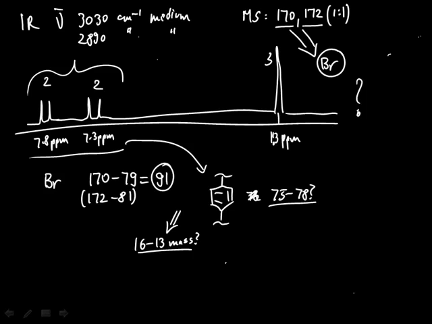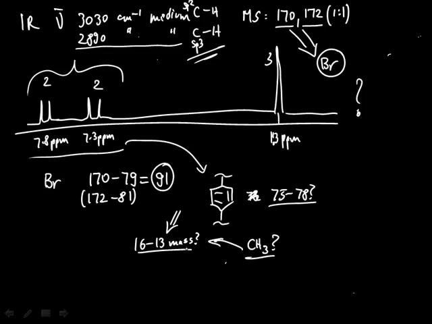We don't know at this point, so to answer this question we need to look at the remaining pieces of information. If we look at our IR spectrum, we see two main vibrations. This vibration is coming from the CH bond associated with sp3 carbons, while this one is coming from the CH bond associated with sp2 carbons. This one we already knew about, because if we assume we have a benzene ring, then of course we'll have some sp2 carbons. But this seems to tell us that we can have an sp3 carbon here as well, and this is important because we didn't know this so far. The simplest sp3 carbon would simply be a methyl group, and in this mass, which is all that we have left to manipulate, we can really not fit much more than a methyl group anyway. So it seems like our molecule is composed of a methyl group, some sort of benzene ring, and bromine in some sort of arrangement.